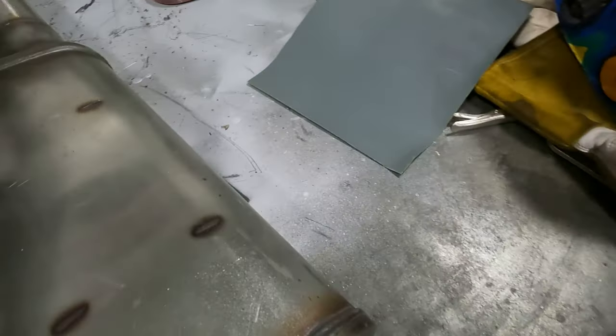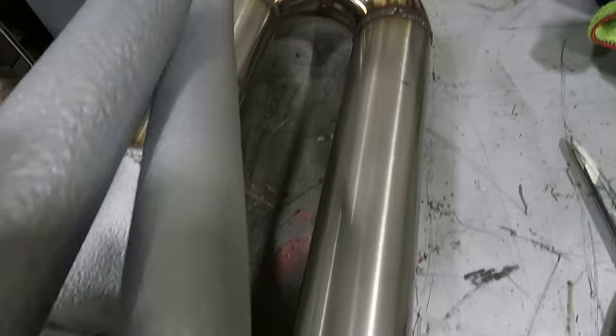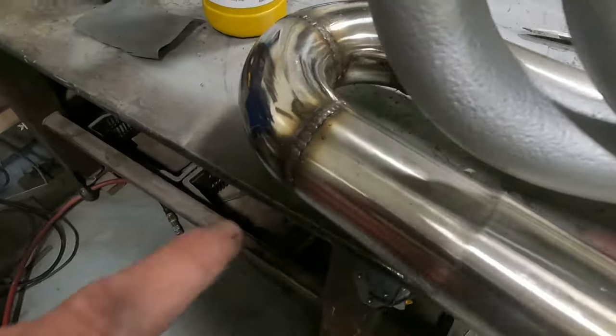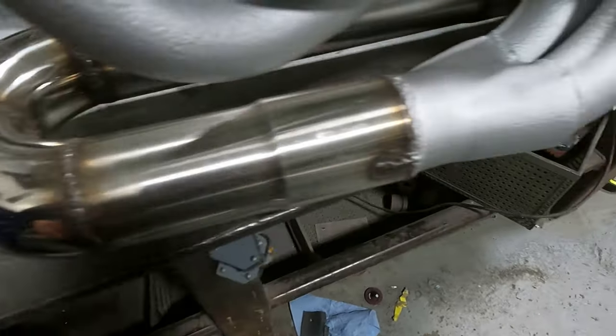See the other side here. I haven't touched that yet. How much duller it is. I haven't done this side yet. Or this. These are already polished. So we'll get those to match. I'll just scuff those up a little bit so they match.